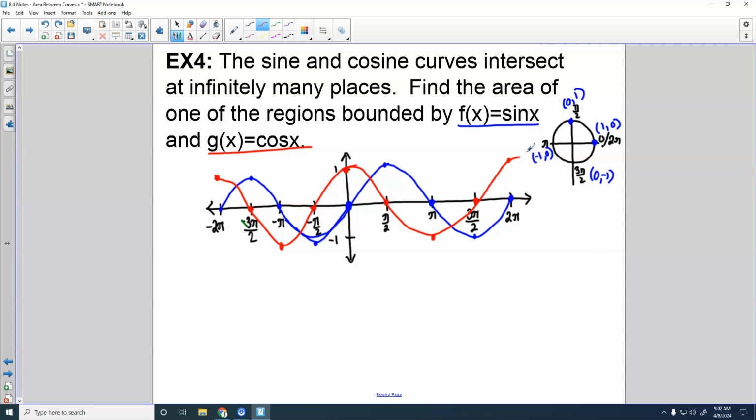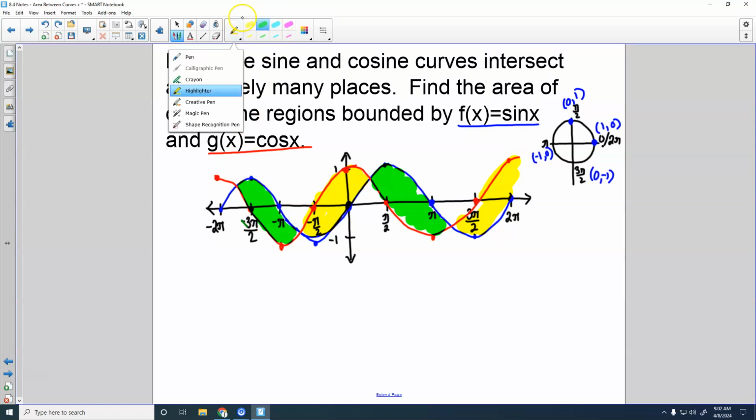and it would be better if my graph was graphed perfectly, but sine and cosine intersect at infinite places. So we could be looking at maybe this section, or we could be looking at this section, or we could be looking at this over here, although our graph doesn't quite go far enough there. We could be looking at this one right here. We could do any of these. It doesn't matter which one you choose to do. I would suggest that we look at this one right here because all of our x values are positive right here. It'll be a little bit easier to think about on the unit circle.